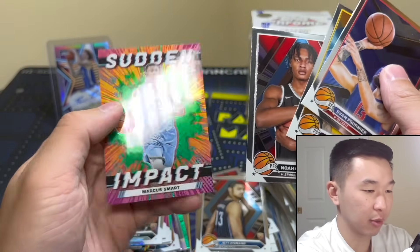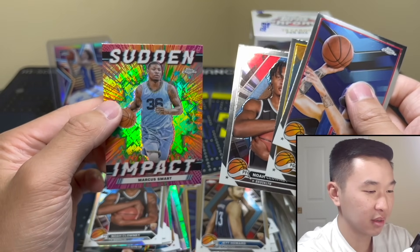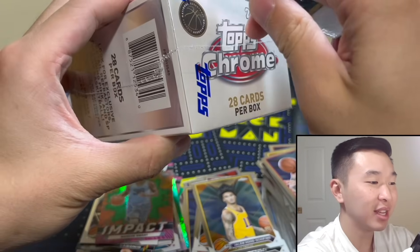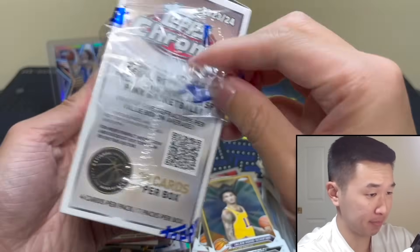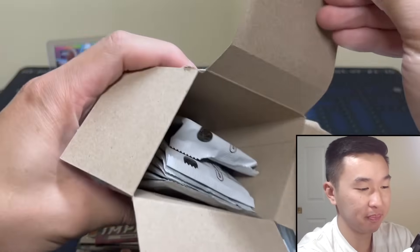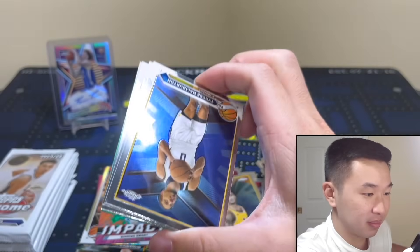All right — last box! Green Marcus Smart, and that looks cool — it looks like wildfire from Game of Thrones. When they have the license, we're going to be in deep trouble because it'll be a 40-box opening whether you guys want to see it or not. Even if the comments say five is enough, we're doing 40. We're chasing more pink basketballs, LeBron autographs, Super Fractors. Let's see — last box, can we hit one more? Shaq — we're back to square one.